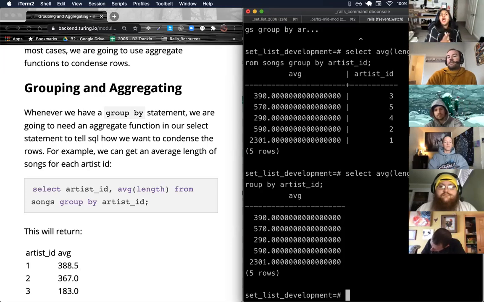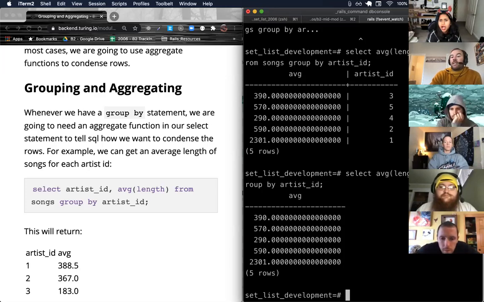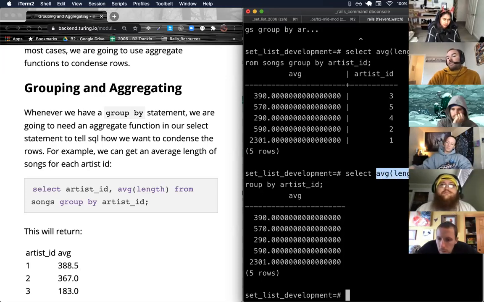Yeah, so this is not the output that I expected, to be completely honest. It's not showing you how it's doing the artist ID under the hood, and it's just doing that for you, which is interesting to me because I didn't select it. So what I'll say is, you need to have the aggregate function in your select statement, which is average length. But it looks like you can group by a column that is already an integer. So I would say that this probably will work for ID and for artist ID, but not for anything that's not an ID.